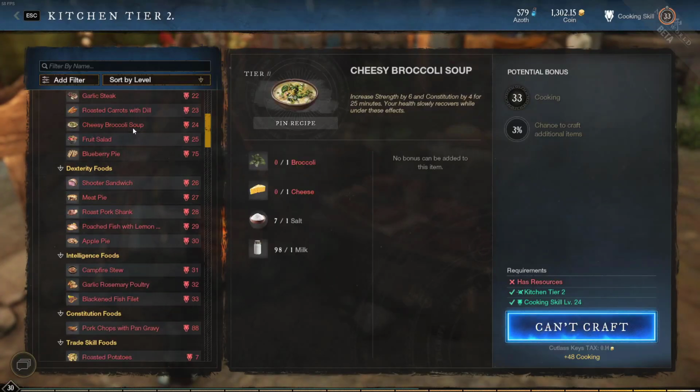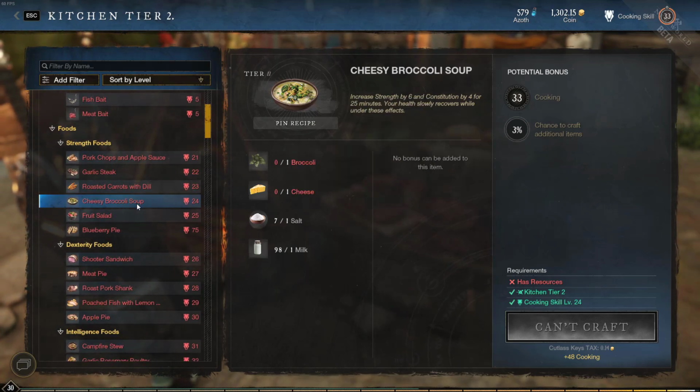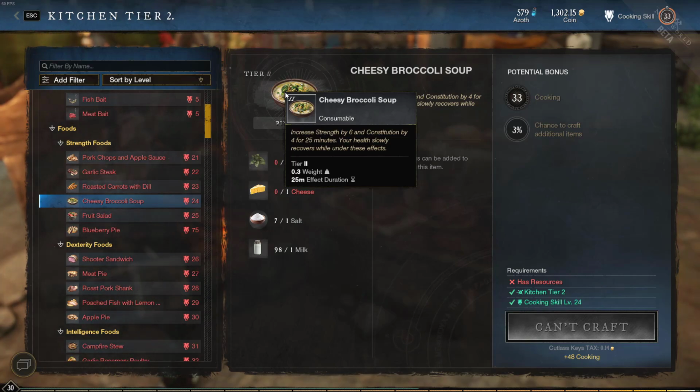So if you didn't know, cooking is very important in New World. Not only do you get bonuses from stats, and we're just going to go over these lower level ones because these are the basic ones we're all going to be starting off with. So we can get some stats. We can boost one specific stat or spread it out from like strength and constitution. And while we're under these effects, your health will slowly recover. So I believe there's no other passive way to get health back if you're just running around, besides throwing a heal over time on yourself and stuff like that. But while having a food buff, I believe this is the only way you can passively get health back.